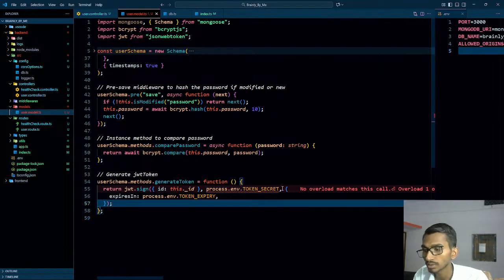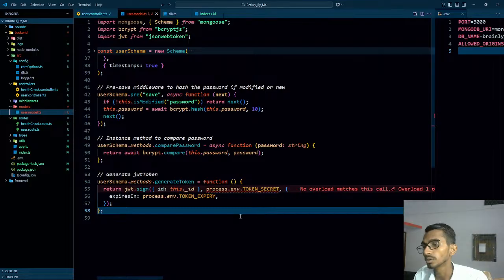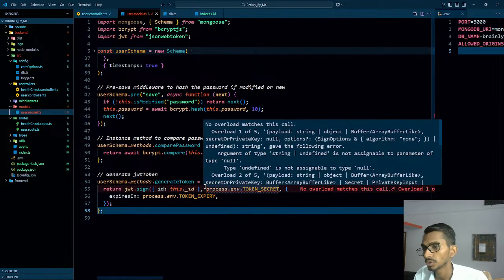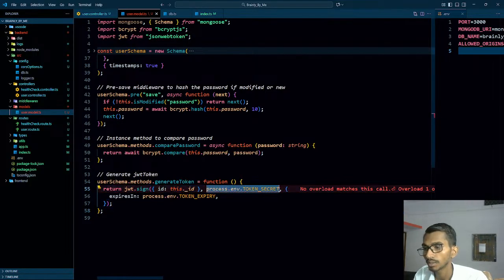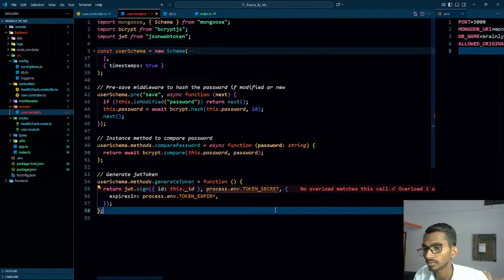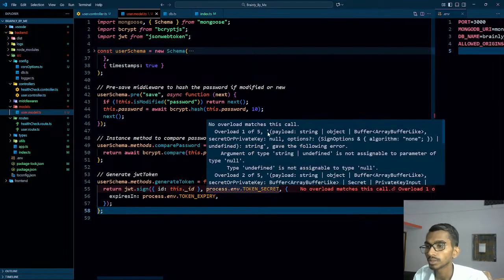No overload matches this. Wow, no overload matches. Can I not, you can't. Process.env.token. What is the problem? No overload matches is called, payload string buffer or whatever, then secret or private key, then options, secret or private key.